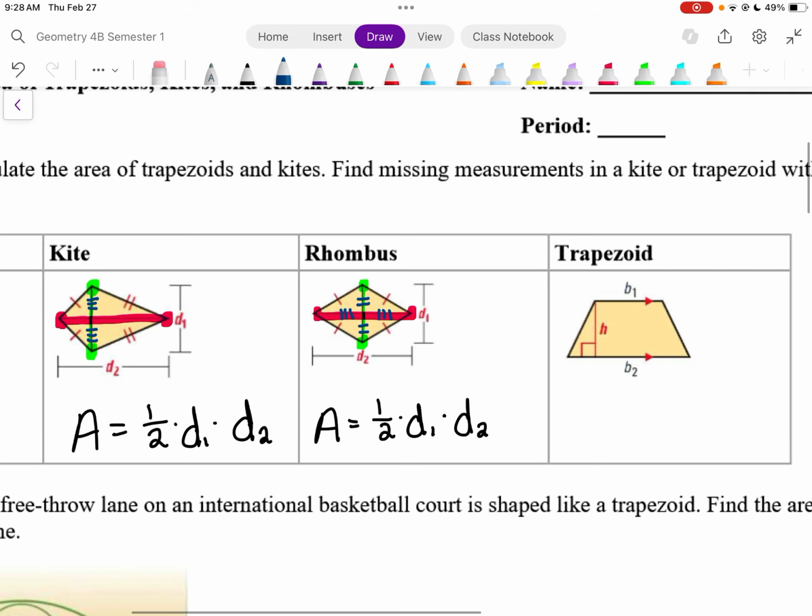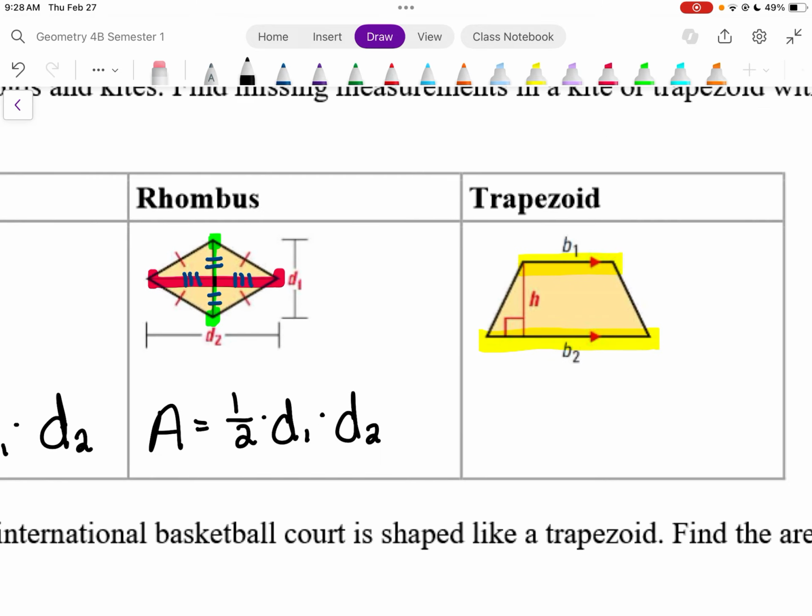All right. Then next we have the area of a trapezoid. So a trapezoid was again another type of quadrilateral. It has one pair of parallel lines, and then in this shape, those are going to be called our bases. So base 1 and base 2. And it's okay, you can label whichever one that you want.